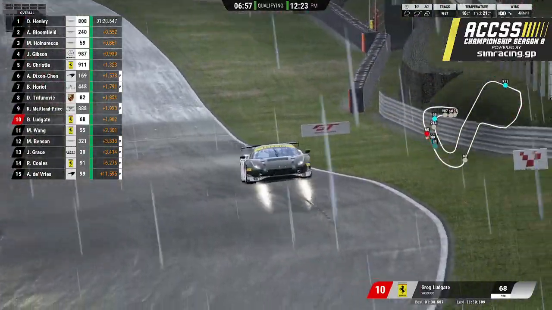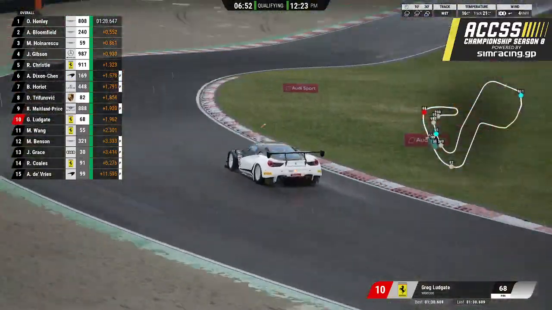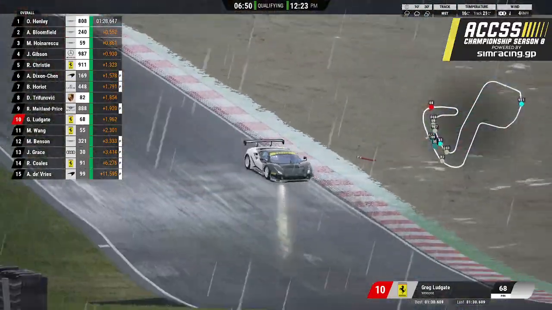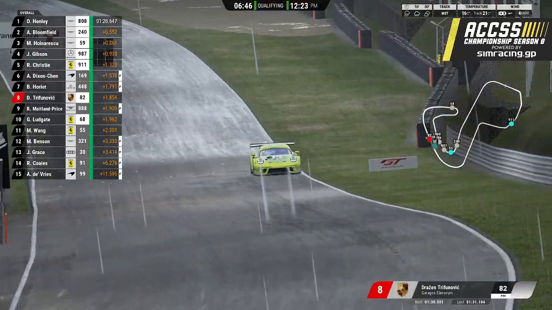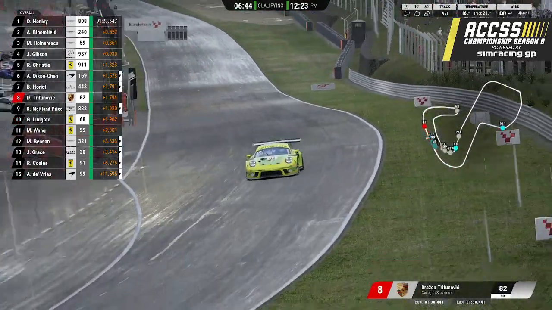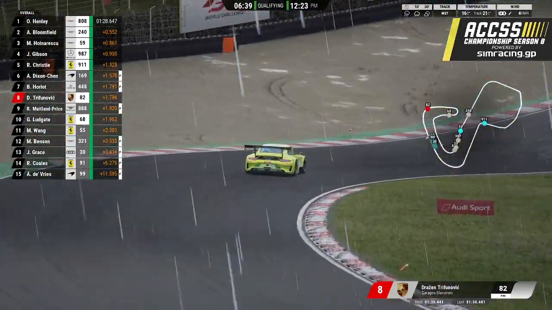Ludgate there crossed the line right at the bottom as the lowest of the pros. But he is going to improve his time just a little bit. Him and Trifunovic still need to put in some work to beat the Ams. Trifunovic with a nice improvement there, puts himself just behind the second of the Ams.